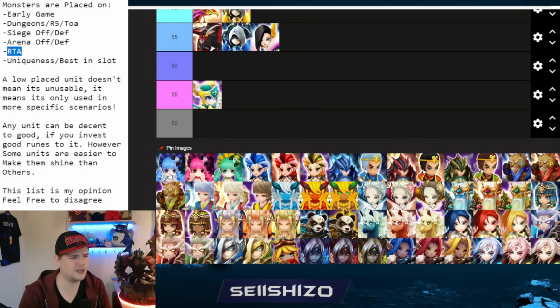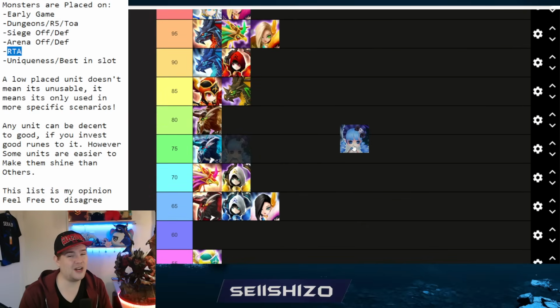Moving on next to the Occult girls, I would say in NFL early game, getting through your early game stage, NFL makes that a lot easier. Siege offense, you do see it from time to time if you need a bit of sustain and then some armor breaks. It's definitely a nice setup for there.